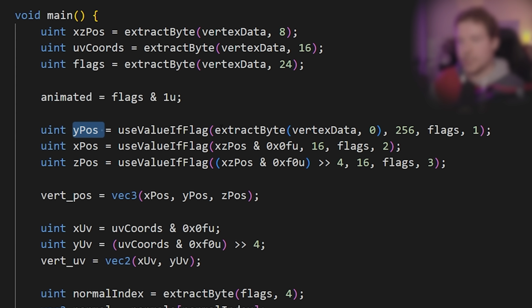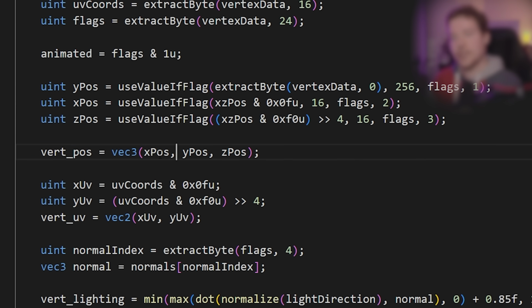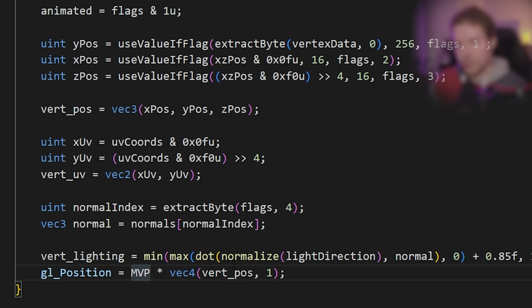So the first byte is the Y position, then the second byte is the XZ position, which I'm assuming is stored occupying just 4 bits, so between 0 and 15 for both of those things. That way we do some kind of bit masking to actually get the real XYZ position, which we then use as our vertex position, which eventually gets multiplied by the model view projection matrix.